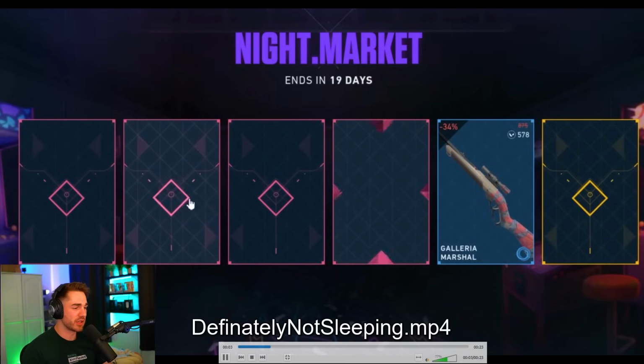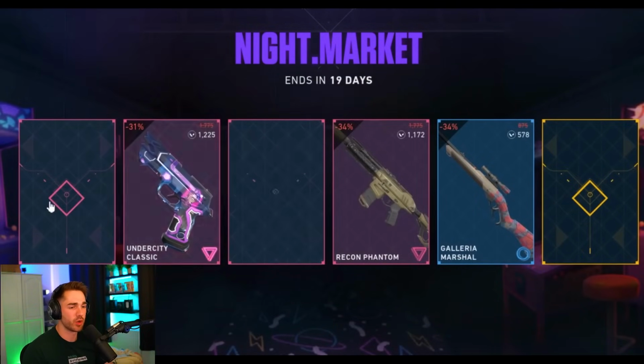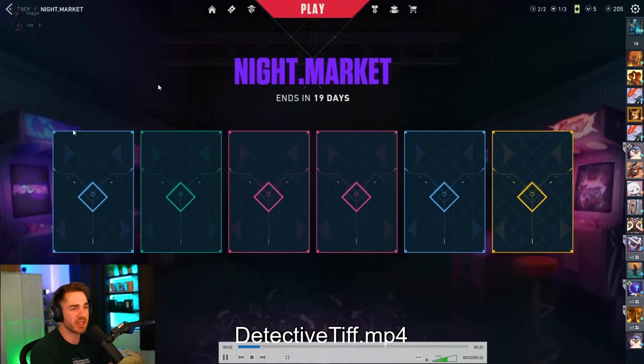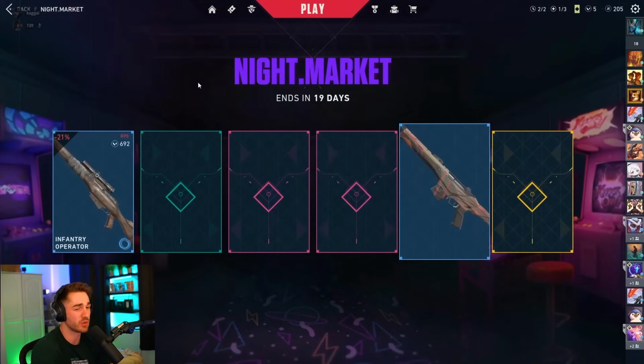All right, we've got Definitely Not Sleeping with Galleria Marshall opening the reds. Recon Phantom, Undercity Classic. You've got Reaver Guardian. That's about it. Recon Phantom actually as well. That's like a 3 out of 10. Detective Tiff. Basically, at this point, we're just trying to beat Aura. From this folder, you guys have to beat Aura in order to win one skin.